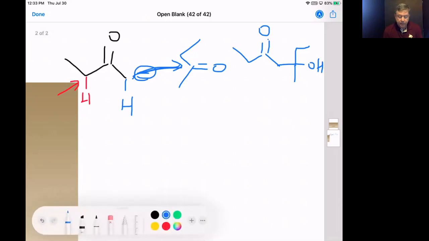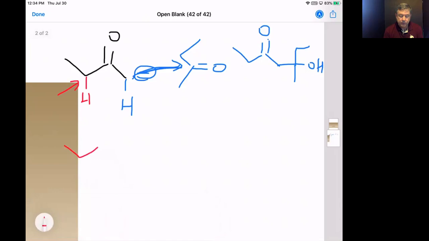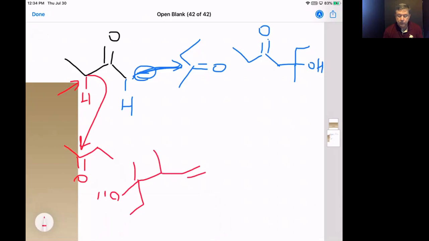So what if instead we formed our enolate on the other side? Let's go ahead and draw that one attacking. So let's have our carbonyl compound down here. And if we drew our enolate and it attacked here, we would end up with our OH up here, our ethyl group there, our carbonyl over here and down here. So do we see that this compound is different than this compound because we have higher branching content? Okay.